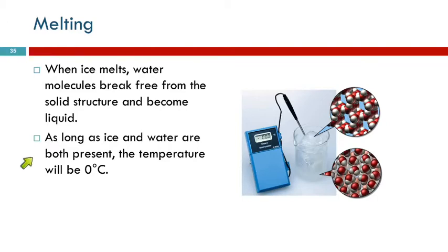We're going to see the same phenomenon with melting as we did with evaporation, that once the solid starts to melt, the temperature is going to remain constant until all of the solid has melted. So when ice and water are both present, the temperature will be 0 degrees Celsius.